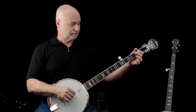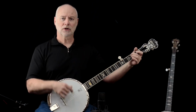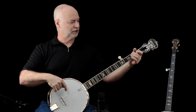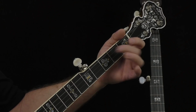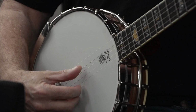A hammer-on is essentially when you pluck a string and then you whack it really good with your fretting hand to create a second note. Now, just to show you how I accomplish this, I'm gonna pluck the string with my right hand, then I'm gonna move my right hand away from this part of the banjo, and I'm gonna hit the note like this. Okay, and all I'm doing is basically treating the tip of my finger kind of like a hammer, and I am hammering, literally hammering the string.